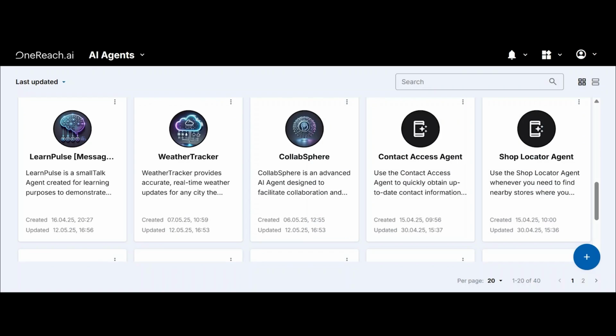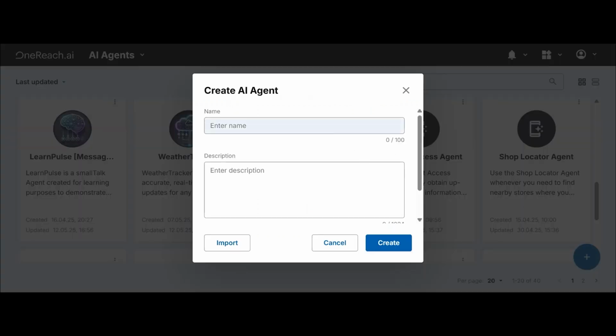Today, I'll show you how to create a weather agent that provides users with the current weather for a specific location, or based on their geolocation. We start by creating the agent itself. To do this, click the plus icon at the bottom. Select Add Agent, give it a name like Blaster, and also add a description.